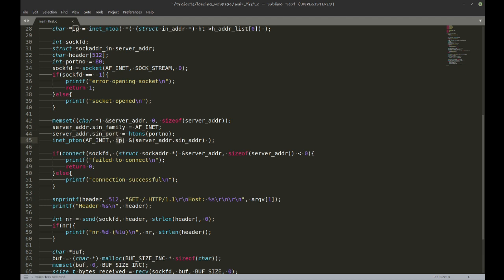And then the IP also has to be placed in that struct in the correct form. And so this function here ensures that it gets placed into that structure in the correct way. And we pass on the address of that structure and the specific field within the structure here. So when we have all this done, we just tell the kernel to connect.